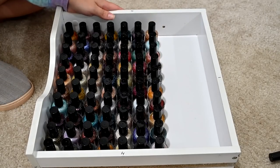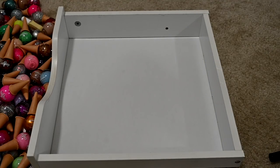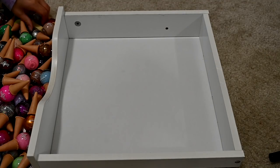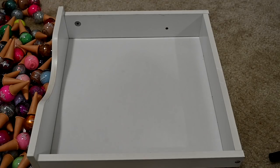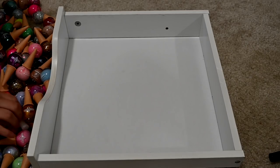That hurt. On to ice cream nails. Now there are some in here that I know I'm definitely getting rid of, but I do plan on keeping a majority of these, so this should be relatively quick.